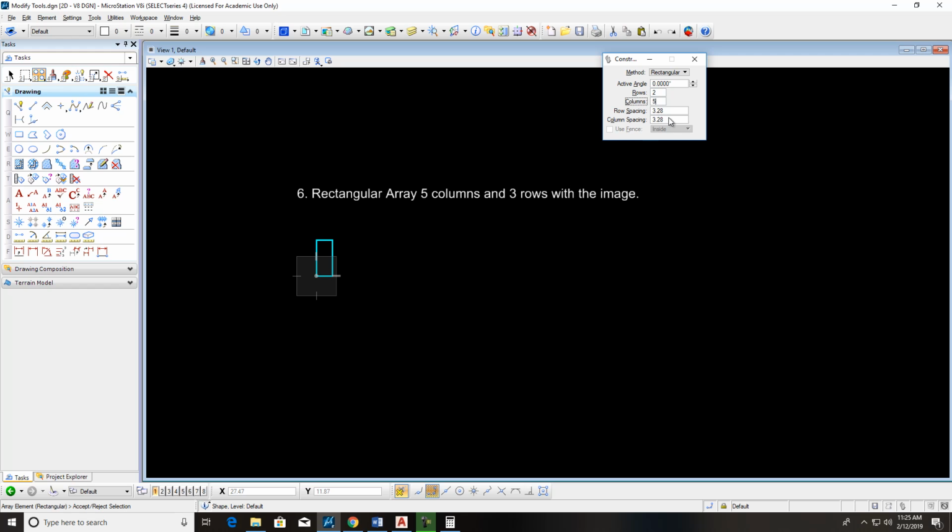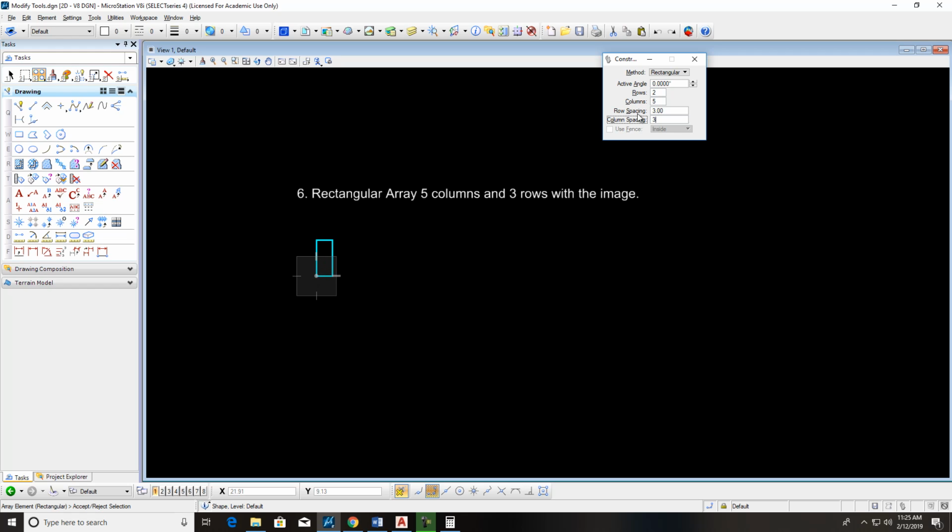Okay, so I need to space these a little bit. I want to space them like 3 and 3. Should work fine. And that's what you got right there. Now it's going to put them up like that. So we'll scale them 3 and 3, and you can do the same thing on yours.